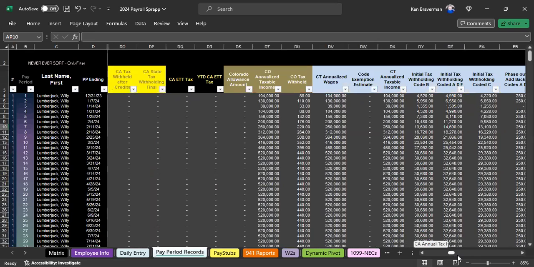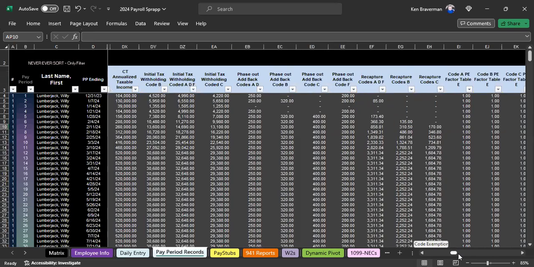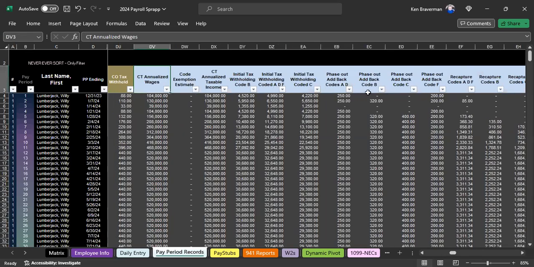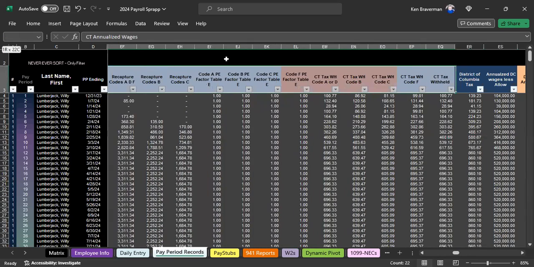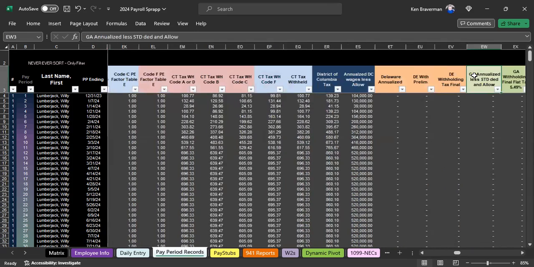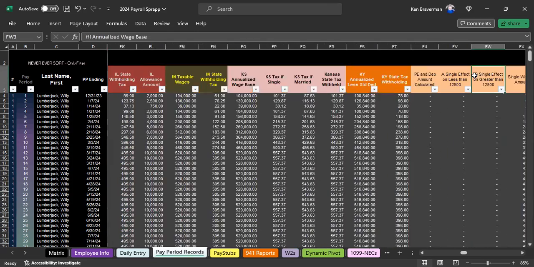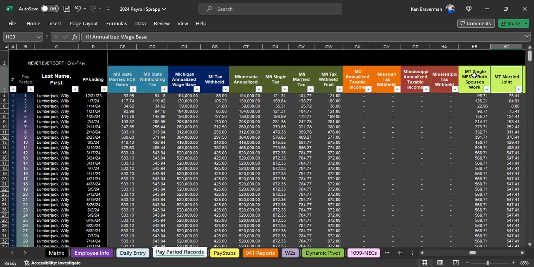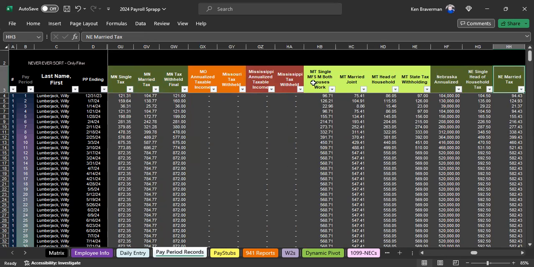Look at this. Connecticut, Colorado. Look how many columns you need for Connecticut. Connecticut is a pain in the butt. There are 22 individual column calculations for potential scenarios for Connecticut, the way they do their tables. Man, oh man. Anyway, there's all these states that you may not need. So just tell me the states you need so I can get rid of the states you don't need. And those are the states we'll check before I send the file over to you.